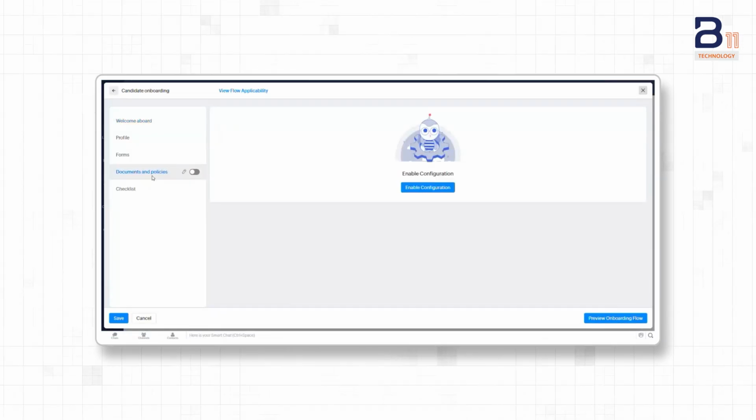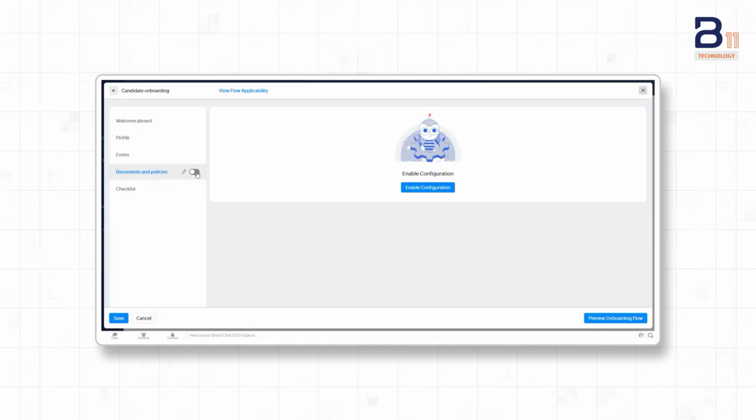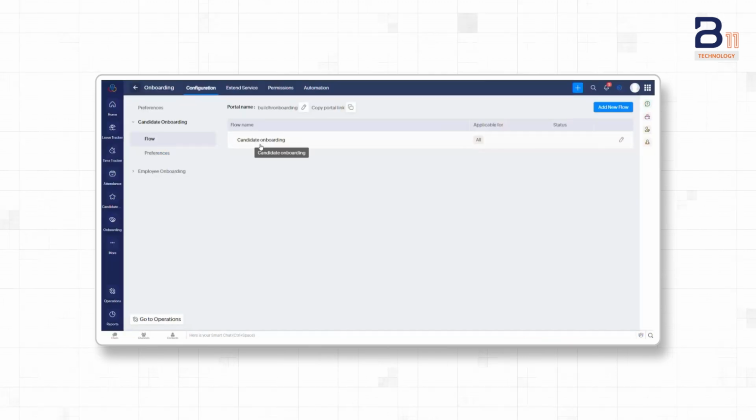Here you can see documents and policies. Here we need to configure which documents they need to accept or decline or sign. For digital signature, we need Zoho Sign; for just acknowledgement or acceptance, we can use Zoho People itself. So this configuration we need to fix. Once the client comes, we first need to analyze their onboarding process, and only then can we implement their process in this onboarding module. So this is candidate onboarding.